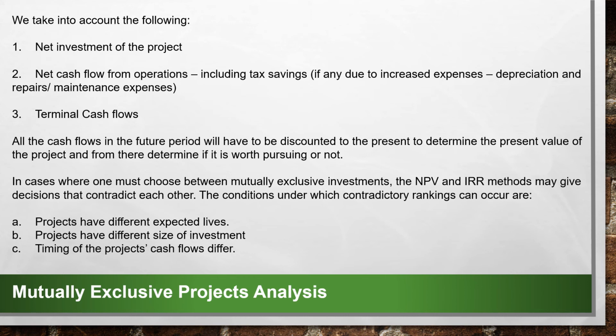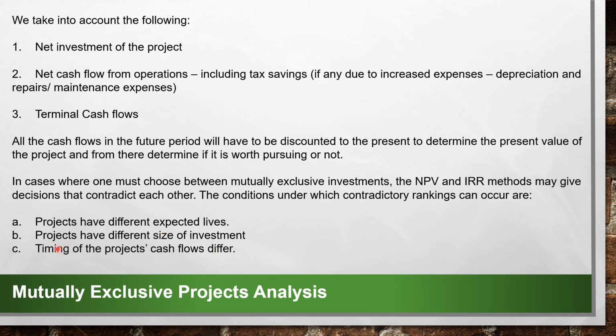So we take into account here the following: first, the net investment of the project. Second, the net cash flow from operations, where we include tax savings, if any, due to the increased expenses like depreciation and repairs and maintenance expense. And also our terminal cash flows. So all our future cash flows will have to be discounted to the present to determine their present value, and we will determine now if it is worth pursuing or not. That's why we need to get their present value today. How much is it worth today?